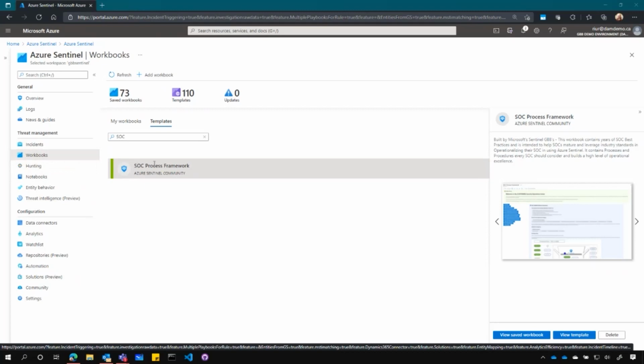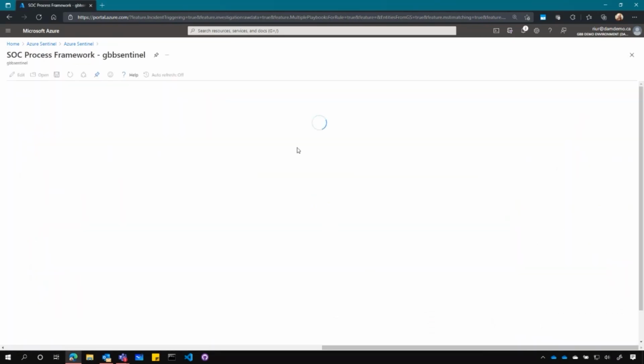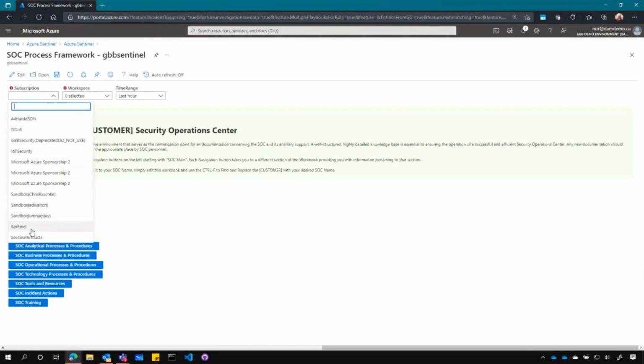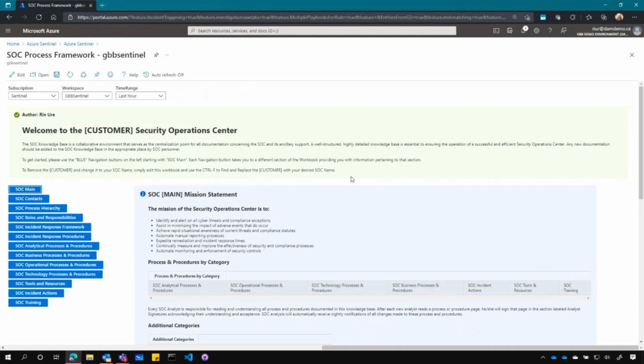And inside here, we can see we have the SOC Process Framework, and we have images that snap to it. We are then able to click in and dive into the framework. We can choose a subscription, and we can choose a workspace, and then we can open that up. And really, this is the overview here.